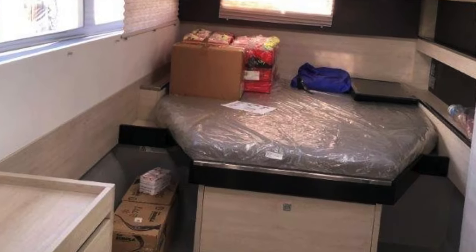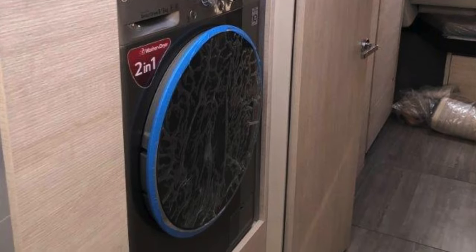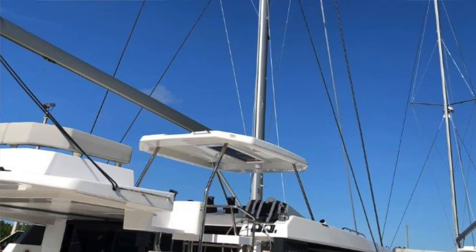Oh my god, I'm a little overwhelmed. There's the saloon, there's the galley — that's your area. That's right, the steering station's my area. And they've got the teak flooring, fridge freezer, washing machine. Who has a washing machine on a boat? Lifting platform, flybridge. That is our boat — it's so beautiful.